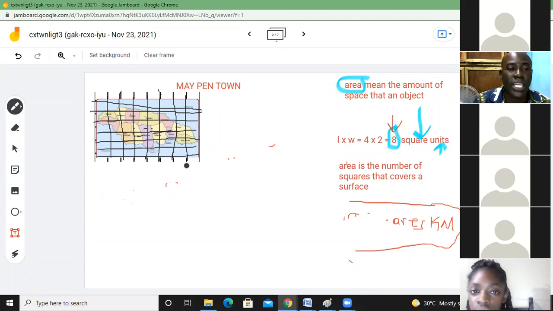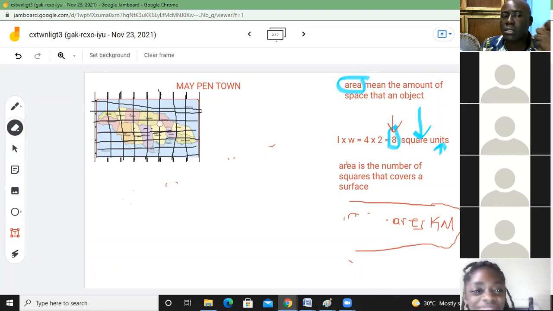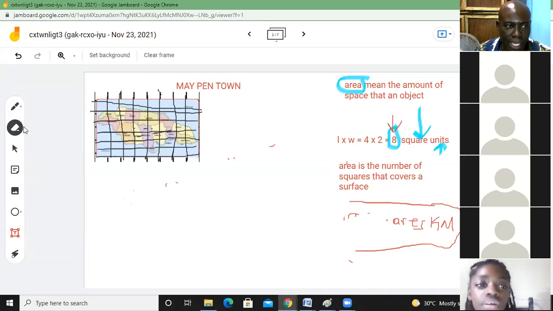Guys, imagine if we make smaller grids. We're able to count smaller grids. If you have smaller grids, Mia, you will be able to count more squares. So actually the smaller the grids are, the more accurate the reading you will get. And the bigger your grids are, the worse the reading, because you will be assuming a lot. You'll be assuming a lot because the squares are so big. For example, all right, let's take off this.